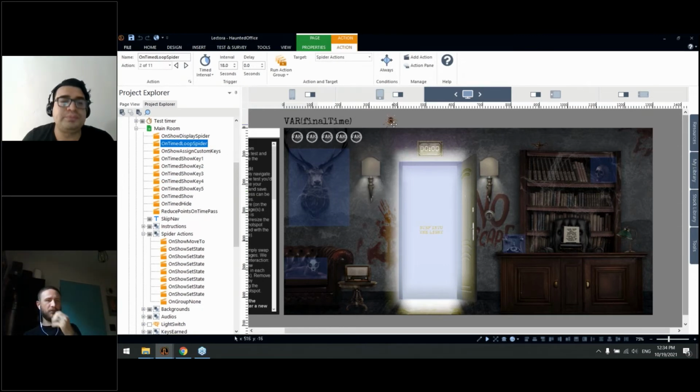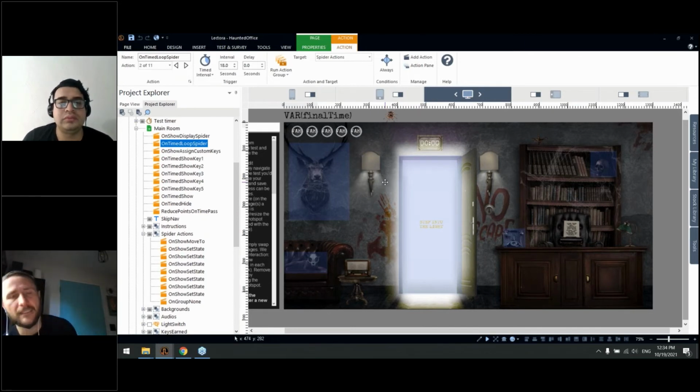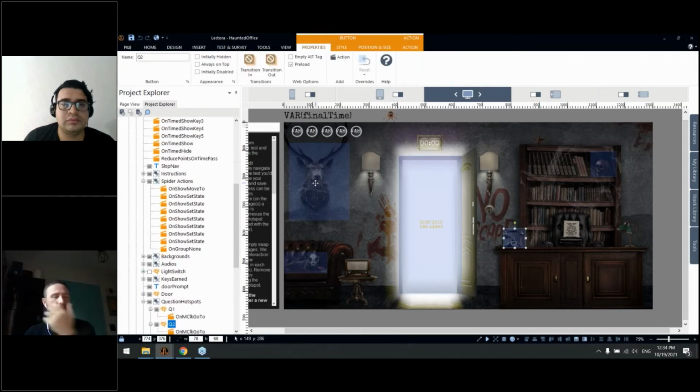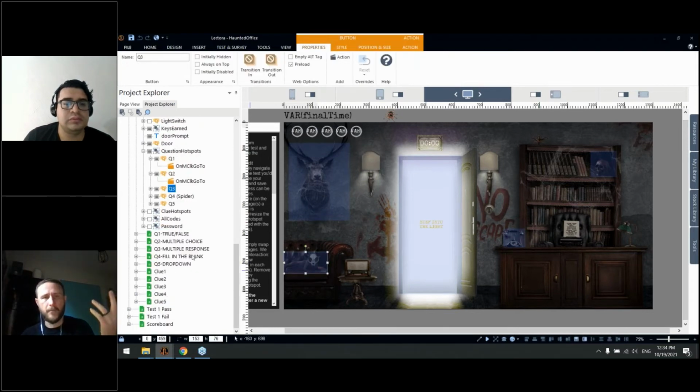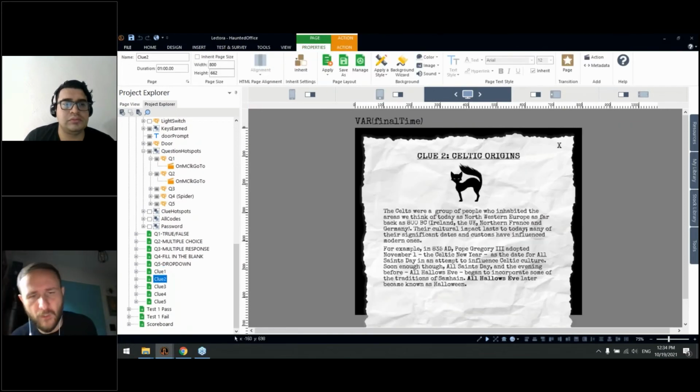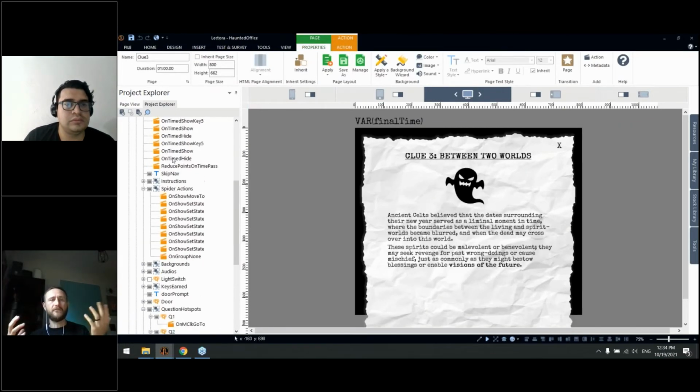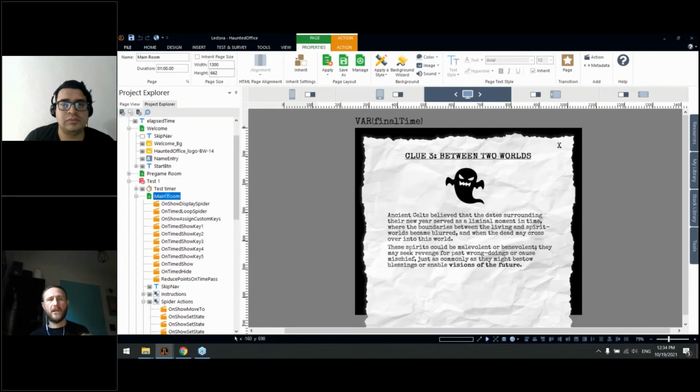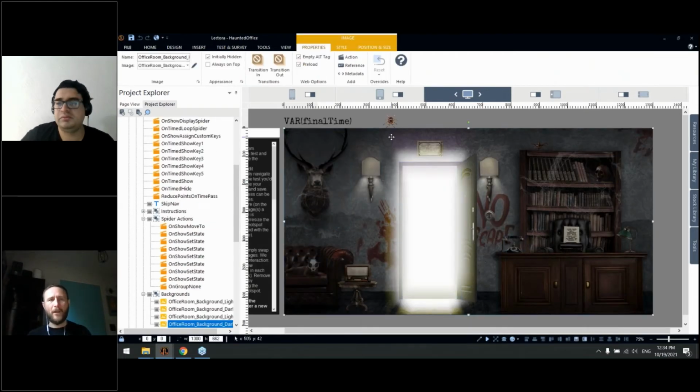All right, so one other thing to show, right? One of the things that we had mentioned was that this entire deal is super editable, right? And we had mentioned, well, the test questions are easily editable, the pop-up clues are easily editable, you can move hotspots around wherever you want, but what do you do if you want to change this thing from being a haunted office environment to being a haunted warehouse, or to being a not haunted warehouse, or being a doctor's office, or whatever it is that you want? How do you do that?